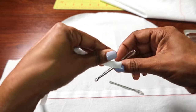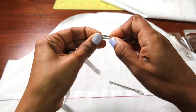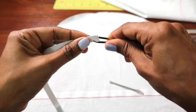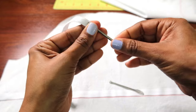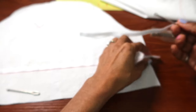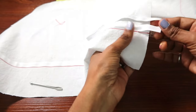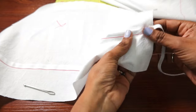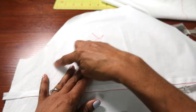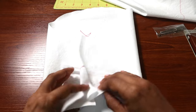Okay, so anyway, what you do is you move this little thing, slide it back, and then you put the elastic through, and then you move this down to squeeze it, and then you would take this and pull it through the casing. Normally I use a safety pin, but I figure a bodkin would be easier. So that's what I'm gonna do. But before I can do all that, I need to put the gathering stitches around here. And then I also need to stitch up this seam.